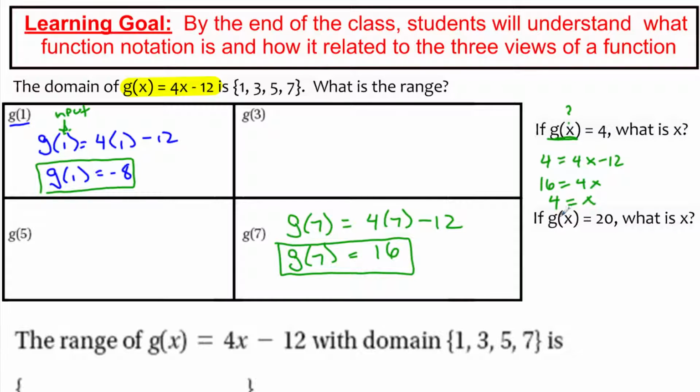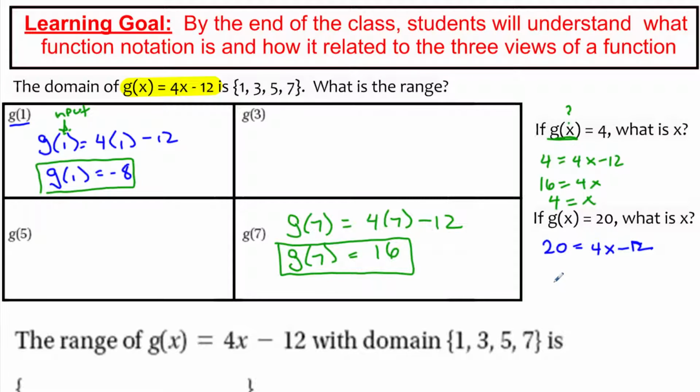Right, they're saying, go to the function, everywhere where there used to be a g of x, I would like the output to actually be 20. So they say, go to the g function, I want the output to be 20. And so that's what I'm setting this up to be. Okay, ooh, that's a 12. And so again, just solve this.